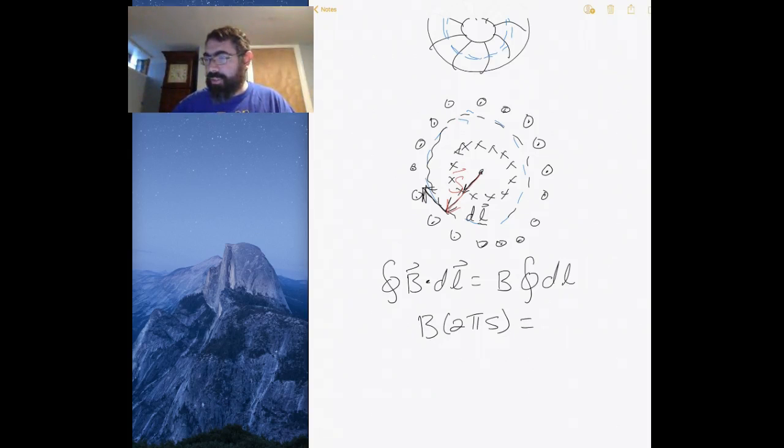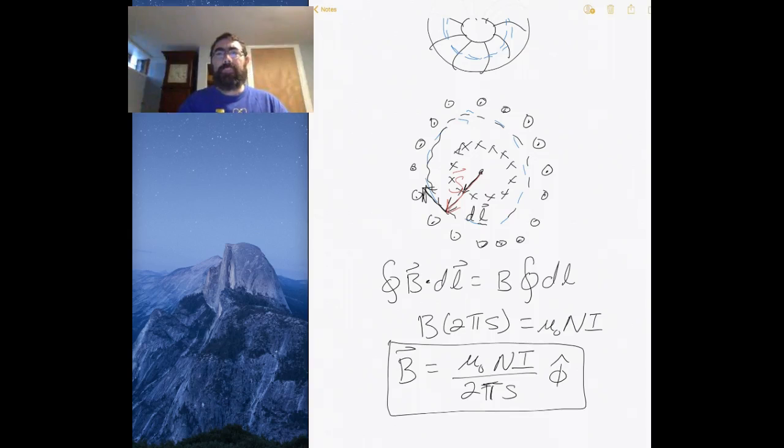The amount of current enclosed is the number of loops times the current in a single loop. And then I multiply that by mu 0. And so the magnetic field that I have now is mu 0, number of loops, times the current, divided by 2 pi s in the phi direction.